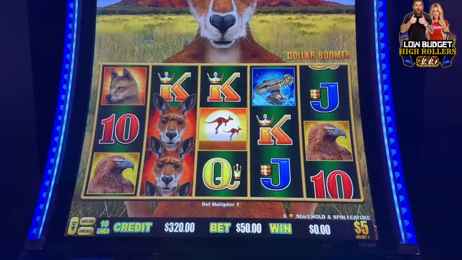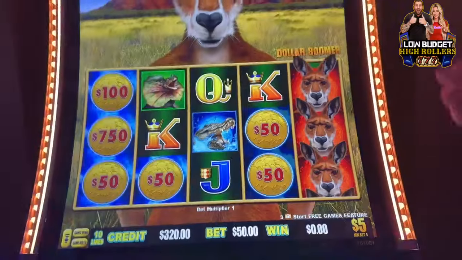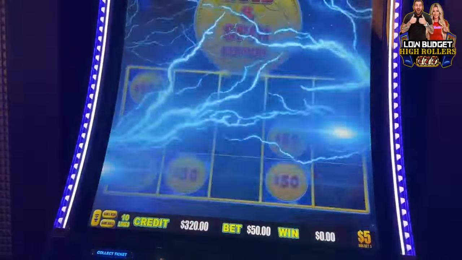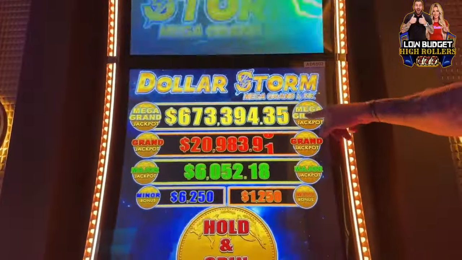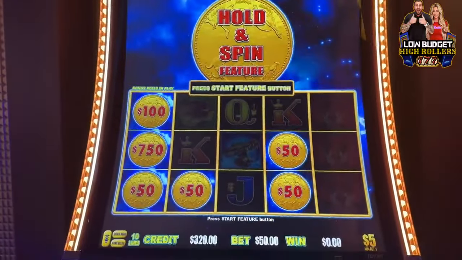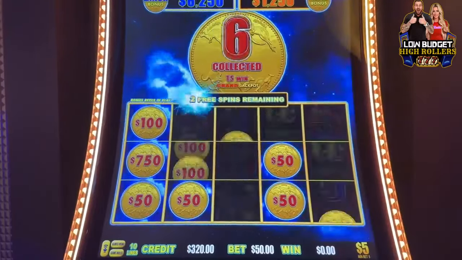That's the one we won. Chance, yes. Come on. Get us in the door again. Two, come on. Yes, nice, let's go. Babe. That's what I'm talking about. All right, come on. We need this guy right here. Mega grand chance. All right, $50 max bet. Make it really big. $673,000. Let's go!